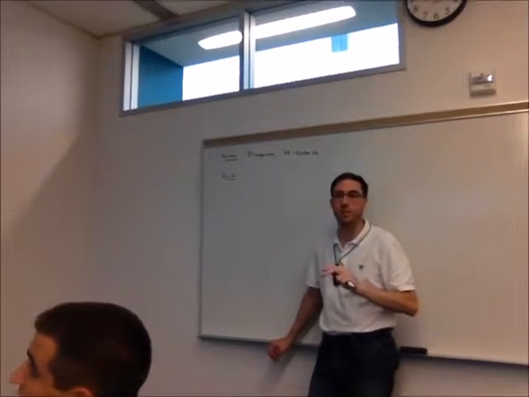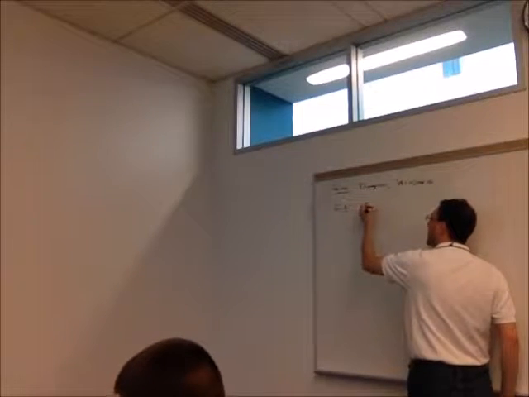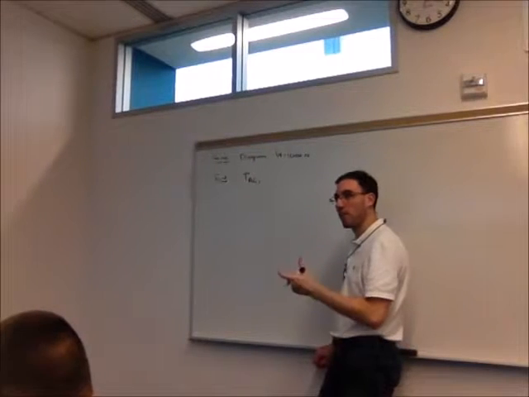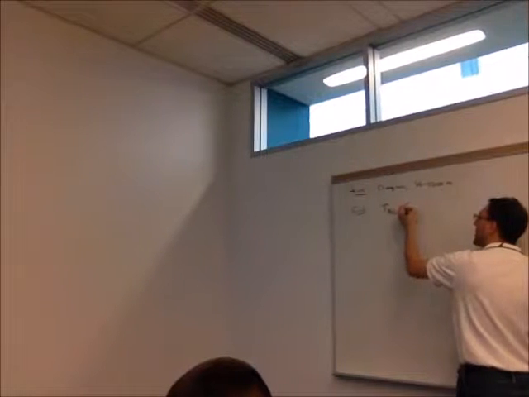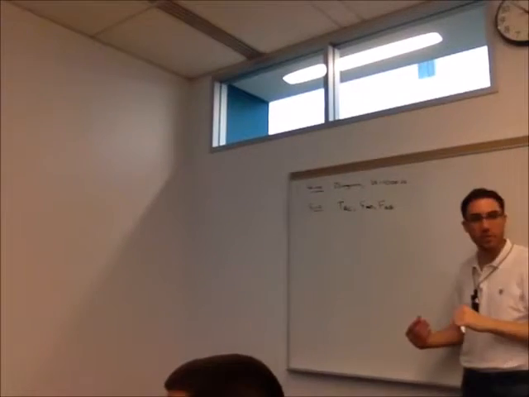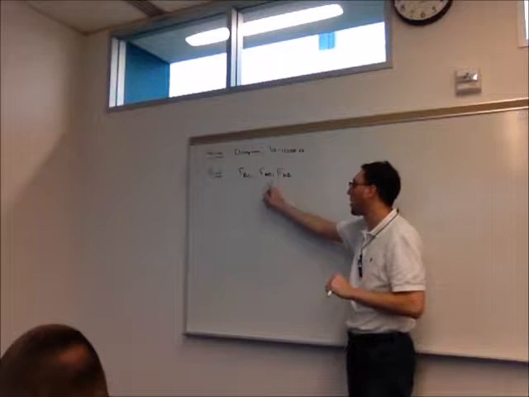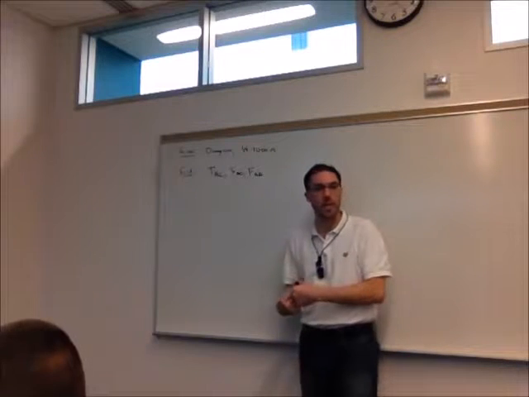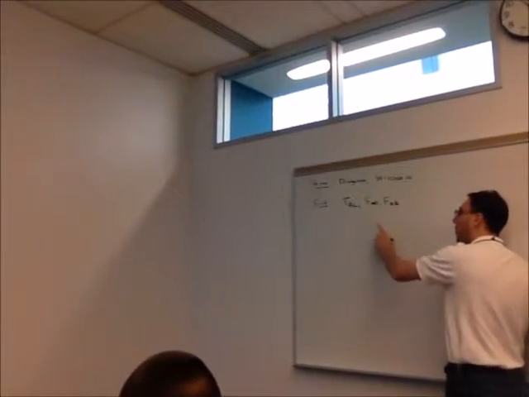Right, so three forces. AD and AB are rods. They can be in compression or tension, so I'm going to name them FAB and FAD. Again, by the convention that I like to use, this can only be in tension. It's a rope. These can be in tension or compression. It gives us a quick check to make sure we're on the right track, because if we come up with a negative tension, then something went wrong in what we were doing. So three forces we're interested in.